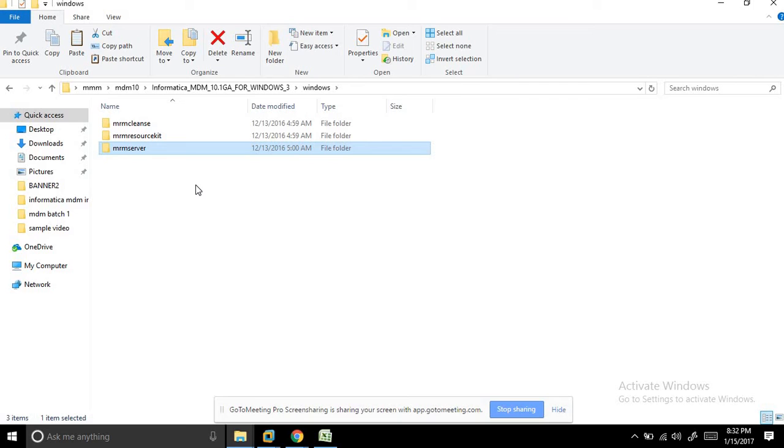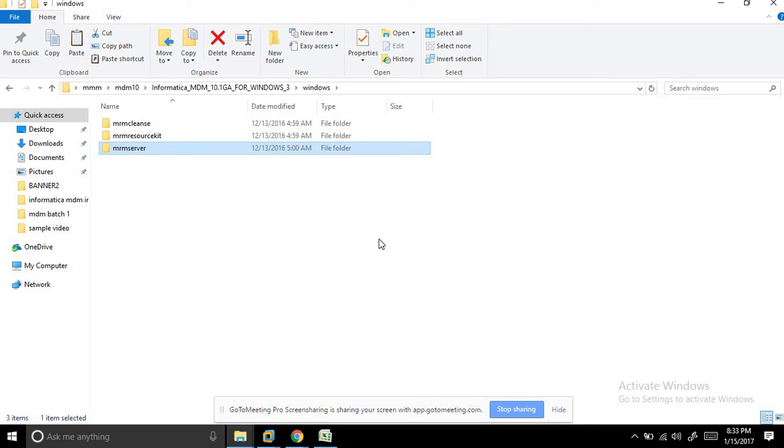Physically you will have 9.1 as a VMware, because in 9.1 and 10.1, 95% of things are the same. The 5% of things which are not present in 9.1, we will cover with the help of 10.1, which are extra added in 10.1.